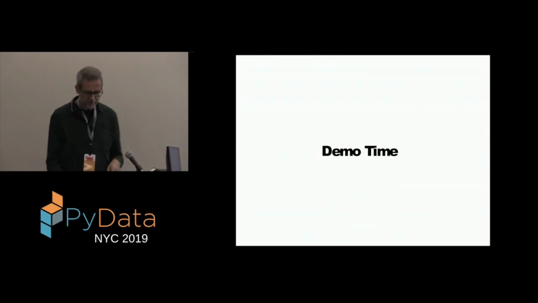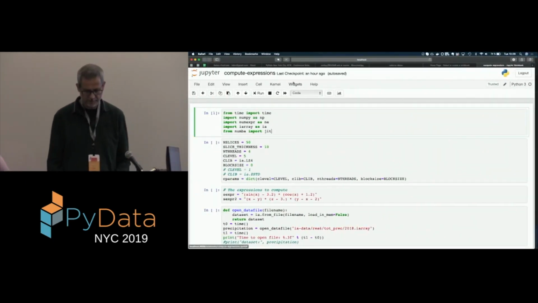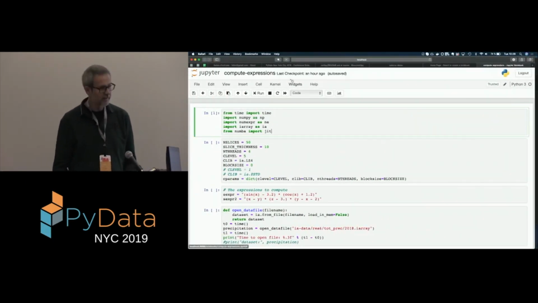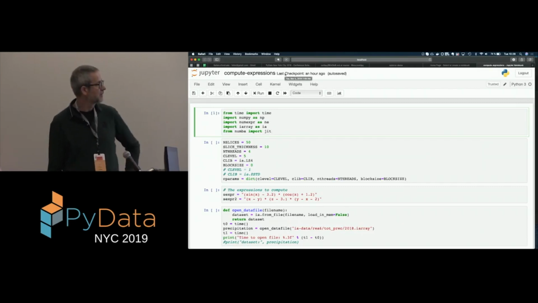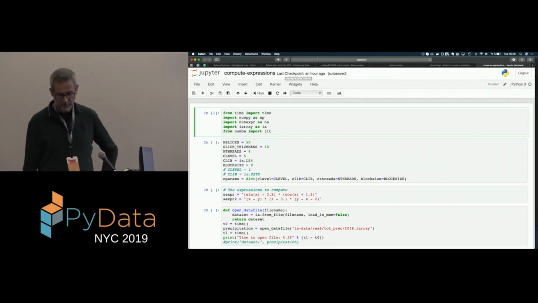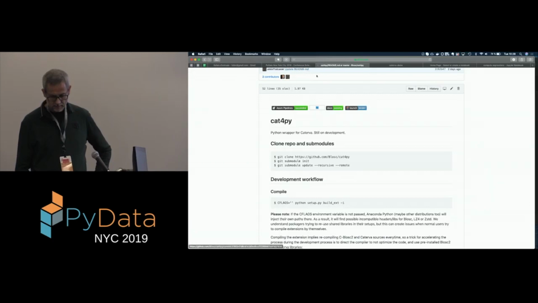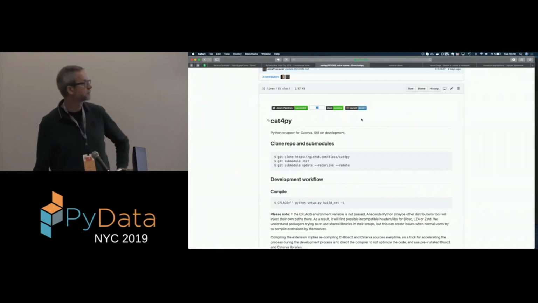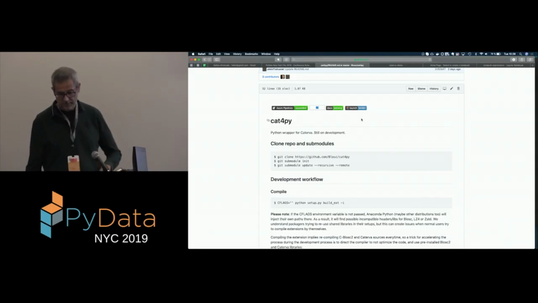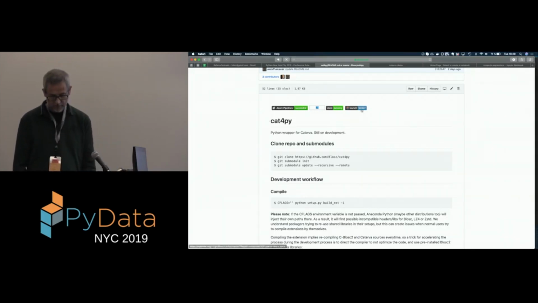Yeah, so I was going to show you some demonstrations about Caterva, which is the library for multidimensionality. We created for that a binder service.